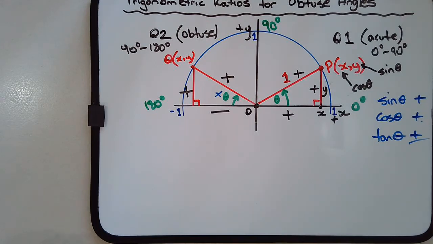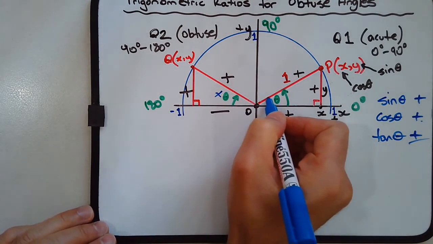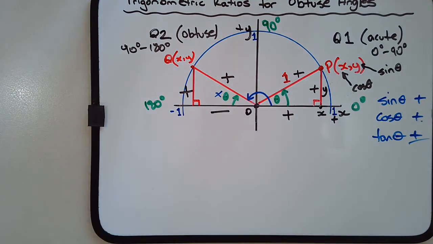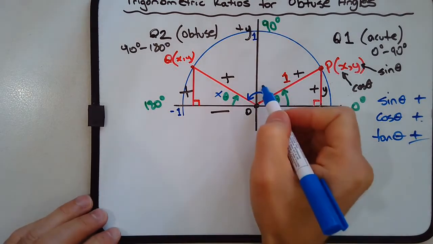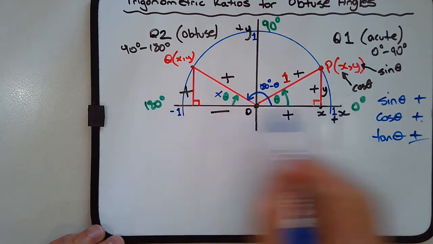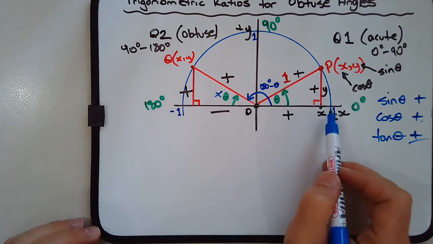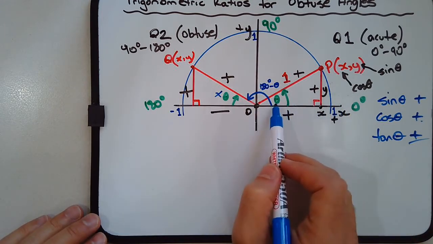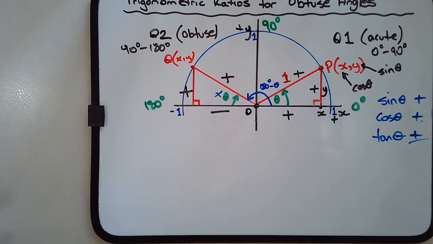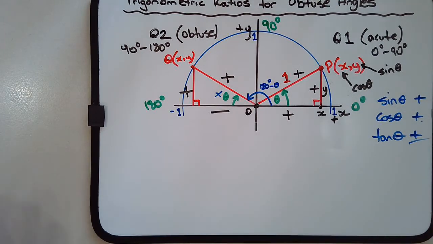Toward the early part of this video, I said angles are always measured from the positive x-axis. I'm stressing this, and I've stressed this a few times. We've got to measure the angle this way. This is in fact the angle 180 degrees minus theta. After all, they're supplementary, aren't they? They're on a straight line. If this is our acute angle theta, the angle that we in fact use is the angle measured from the positive x-axis, measured anti-clockwise. Again, it's like bearings. Everything has to be measured from some reference line. The reference line here is always the positive x-axis. We need to really drum that in and etch it in stone.